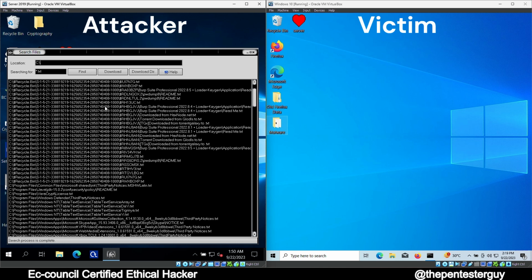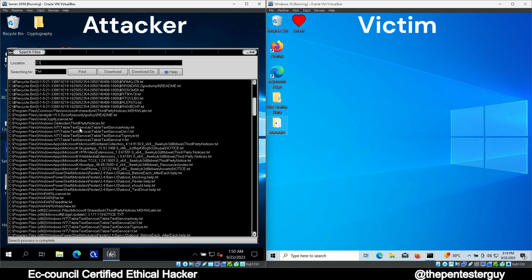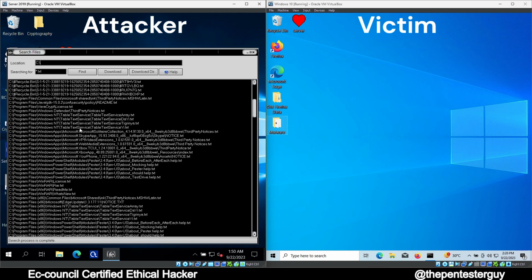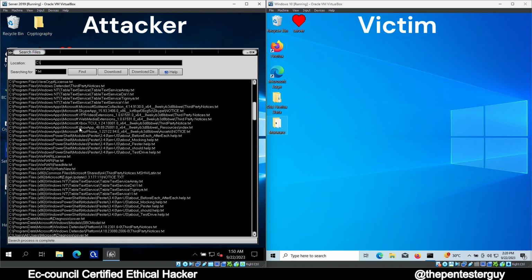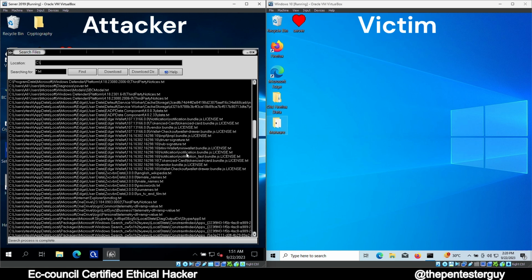We have to find our own file. So we have to find a file called secret.txt. Don't waste your time searching for files in Program Files or the location where system files are stored, because that will not be utilized to save the flag, according to the exam purpose, not according to a real-time scenario. So we'll be looking for the user directory. We'll be looking for my own directory. User data. No, we don't have secret.txt here.